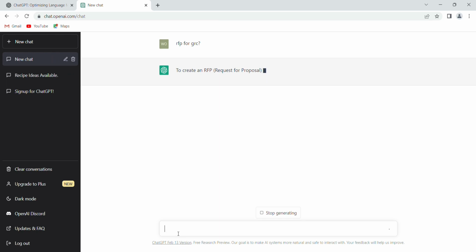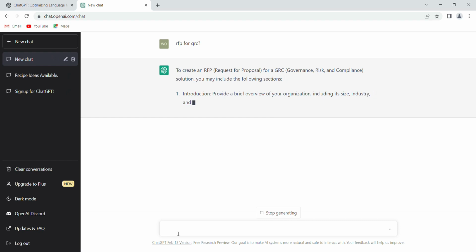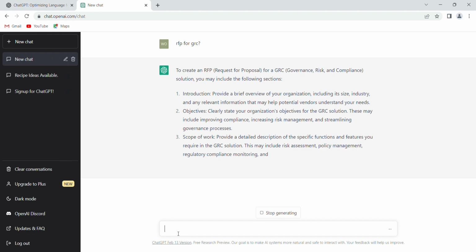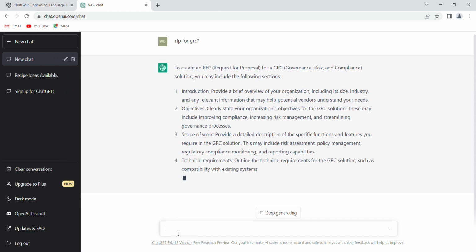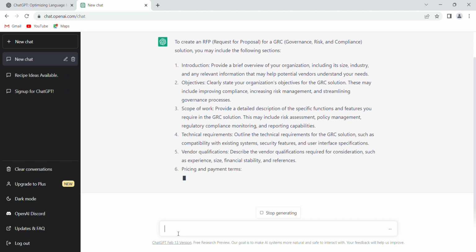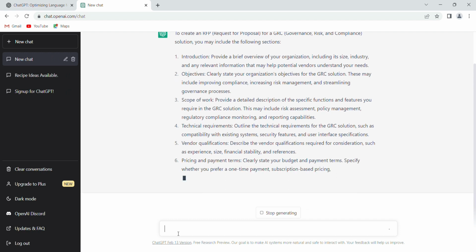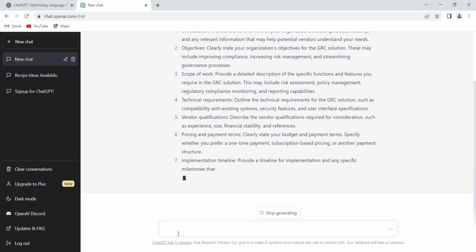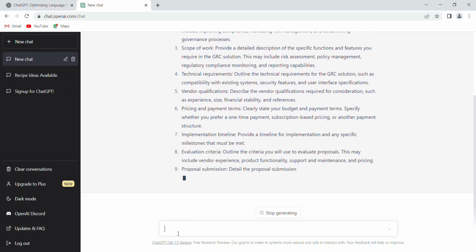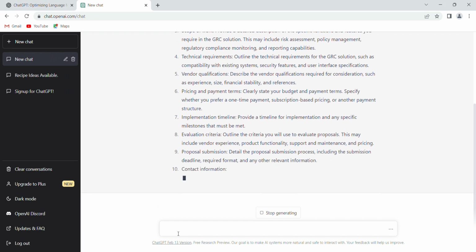I have to write an RFP for a new GRC tool, and I did it already. It took me weeks to come up with this. And last week I heard about ChatGPT. I started learning about it, and now look, this thing that is generating took me weeks to come up with. The company I work with, we don't have, you can hire people to write an RFP for you. RFP is request for proposal. But look at this. I could have done this whole thing in seconds. It took me weeks. This is amazing. I love it.